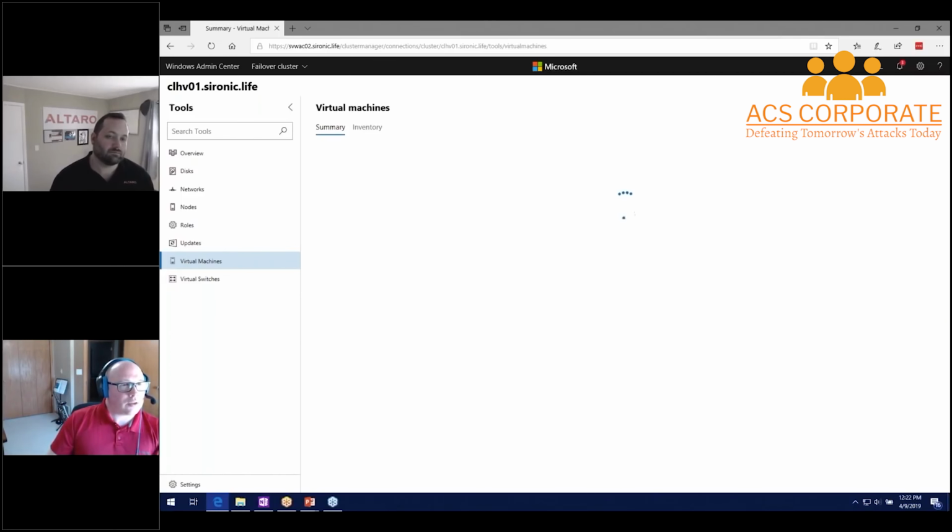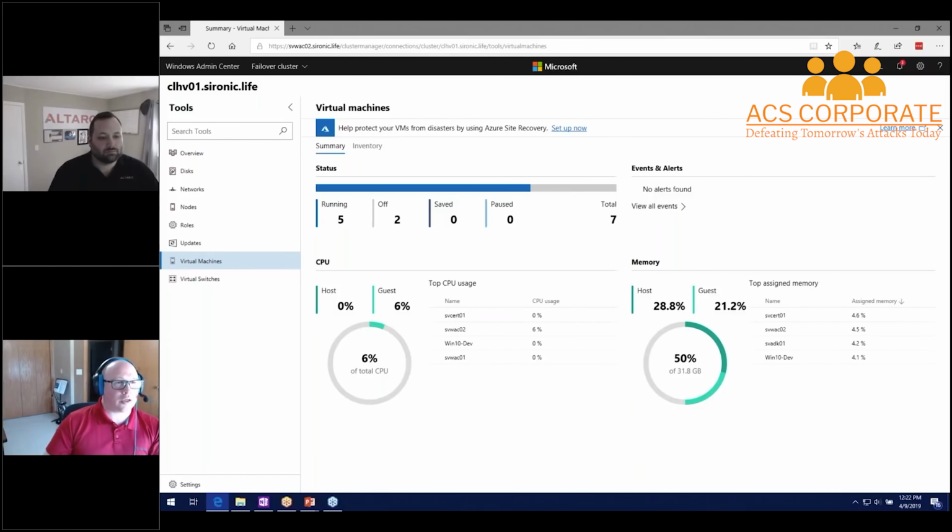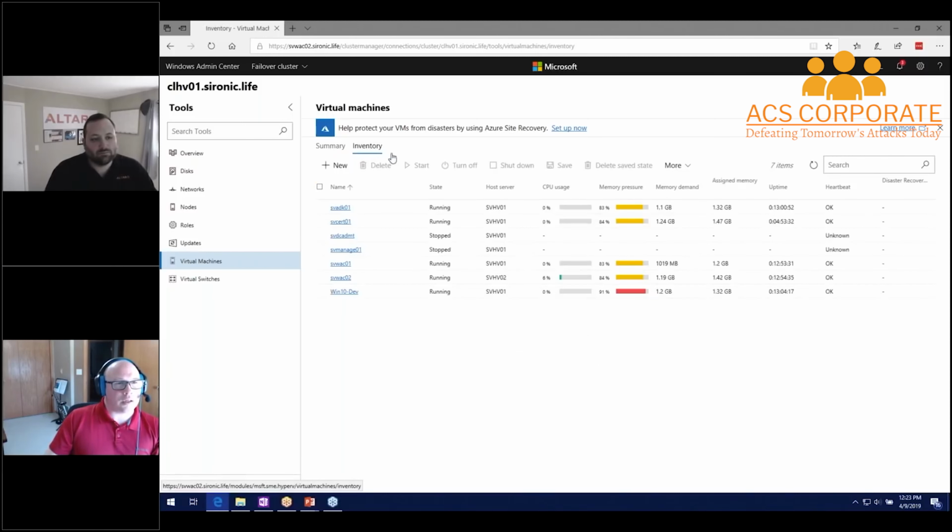So here, when it pops up, it's going to show us only the items that are clustered. So I've got some, like for instance, my domain controllers, they are on cluster nodes, but they are not clustered. They are on internal storage only, so they will not appear. You get your status, sort of a heads up display, and something I really enjoy, the CPU and memory both. It's dividing up: this is what the host is using, this is what the guest is using at a glance. There's no digging around or parsing through my metrics logs. It's just, there it is right there. Then switch over to the inventory and it shows my virtual machines. Again, you only see my clustered, so it's a little bit shorter.